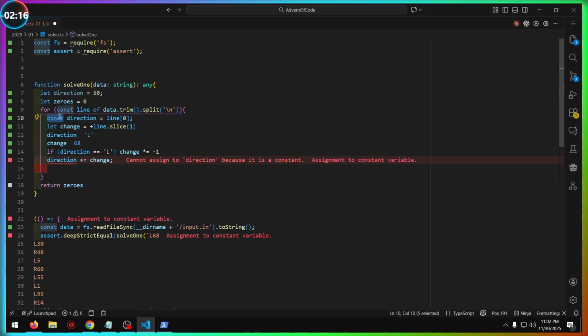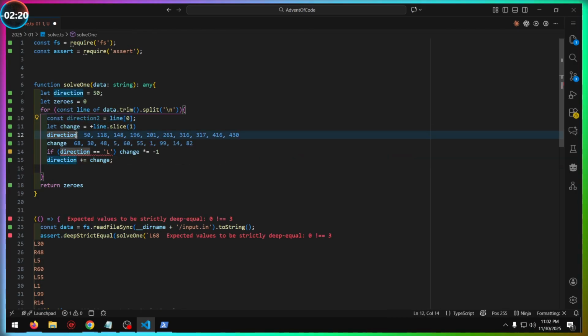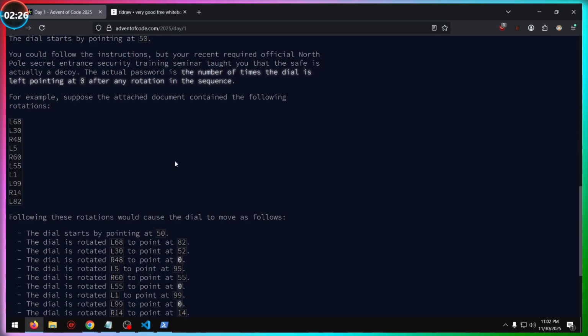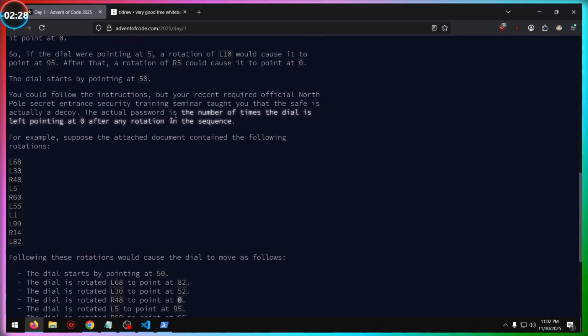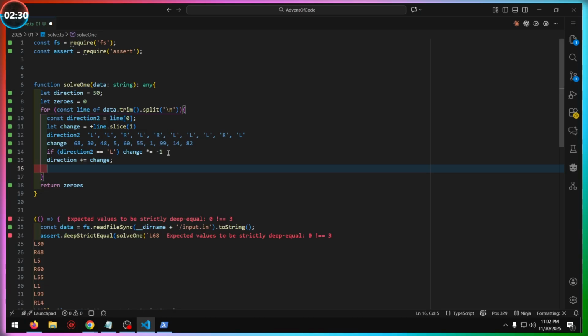Well, direction 2. There we go. And that one's fine. And now we have to make sure it just rolls over between the 0 and the 99. So I'm going to do it the lazy way.